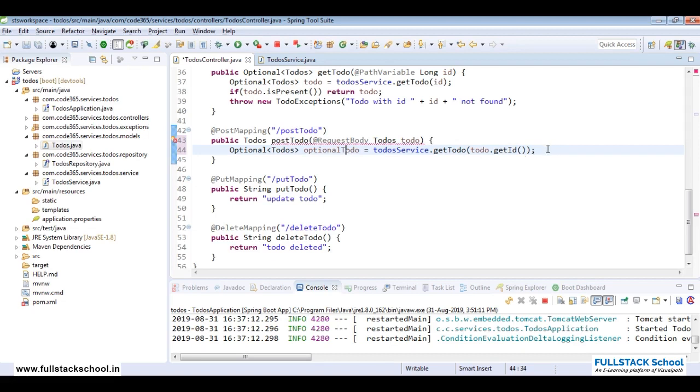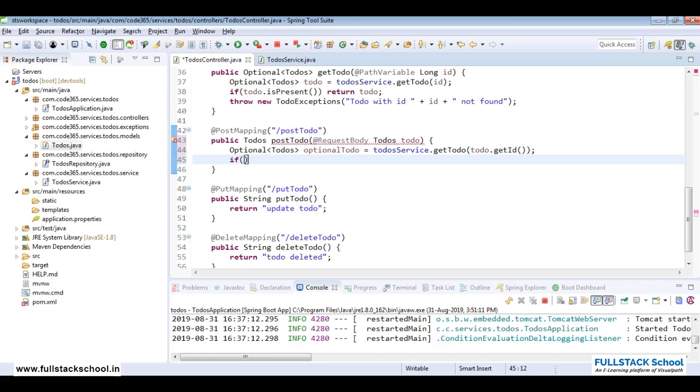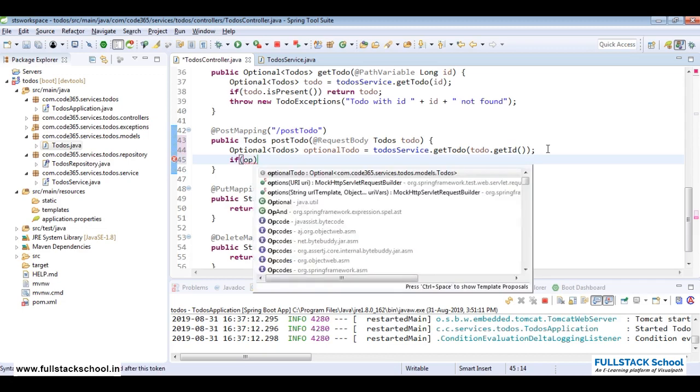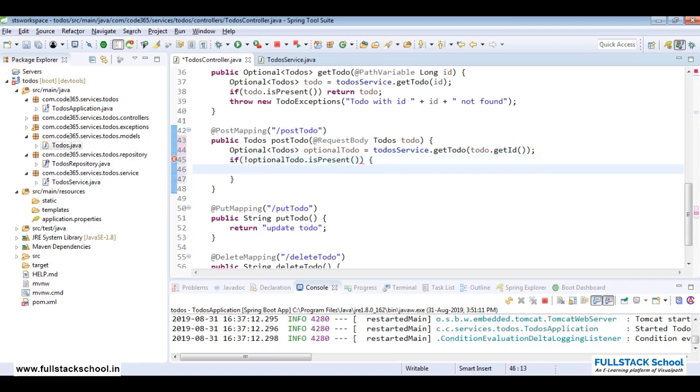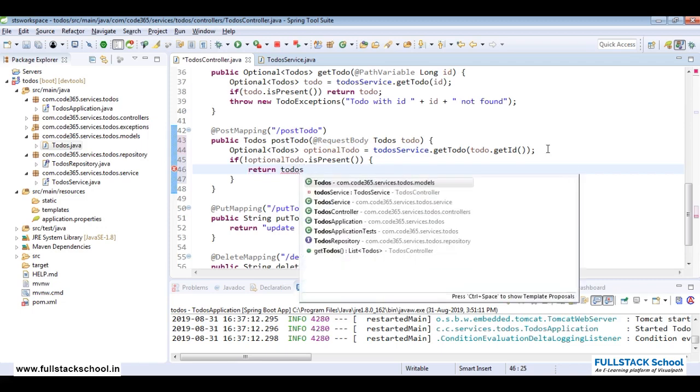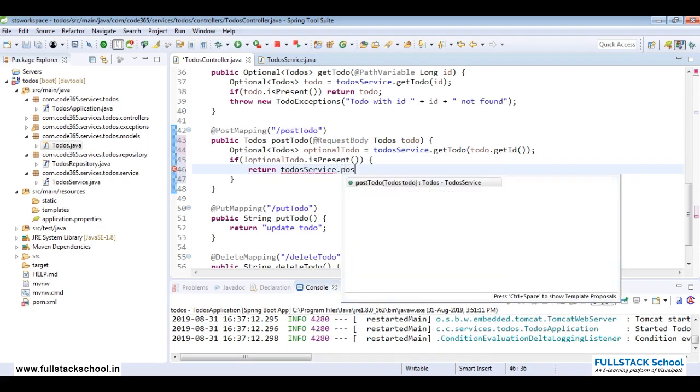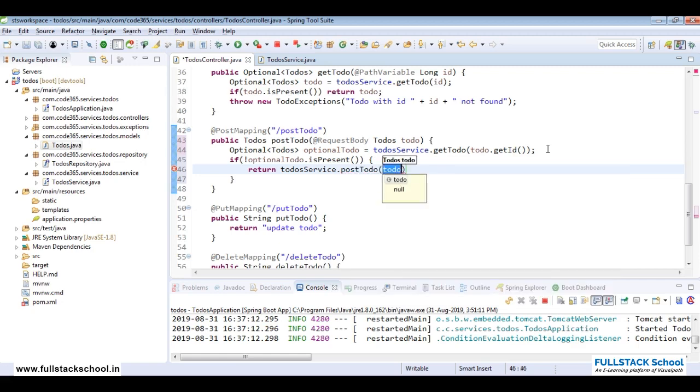I say optionalToDo, and if I receive a value in here, again I do if optionalToDo dot isPresent, then I'll do the opposite, not. Then I'll return toDoService dot postToDo, that does the insert.